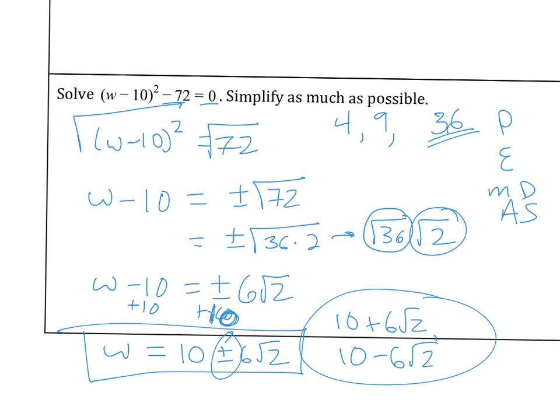So in a lot of ways, this is very much like stuff you guys have been doing since Algebra 1. I mean, they subtracted, I added. The only part that's kind of new is this weird square rooting thing. And then just the idea of not letting this psych you out, right? Because it's just a matter of finding the perfect square, rooting it, staying calm, persisting, being awesome. All those things that you know how to do already. So just do them here. Be patient with yourself. You're not going to get it on the first try, but it's going to click and it's going to be awesome. Good luck.